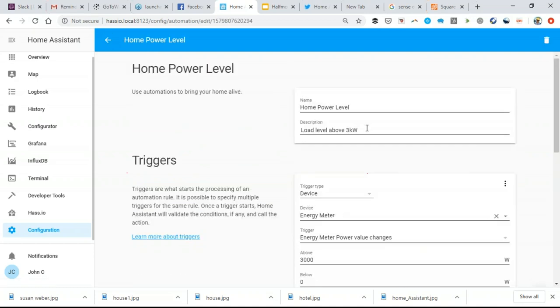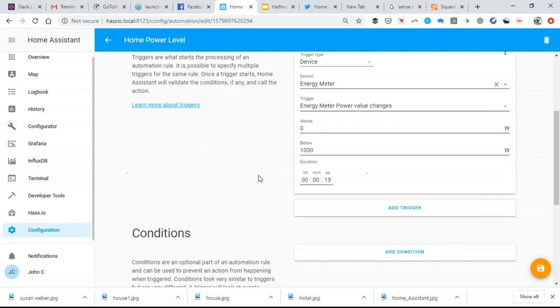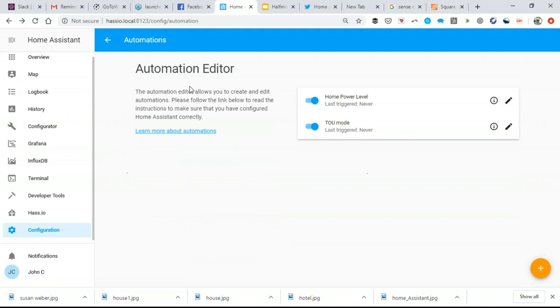And then I would need another automation. It says load level below 1 kilowatt. And it's the same thing, except now when the power meter is below 1,000 watts for 15 seconds, I want to make sure my dehumidifier turns on. And so very simply, and for actually not that much money in capital outlay, I now have my home set up to load level to take my 500 watts of load from my dehumidifier, and I could do my refrigerator. I could do my electric water heater, take those loads offline during peak times and then turn them back on during off peak times.